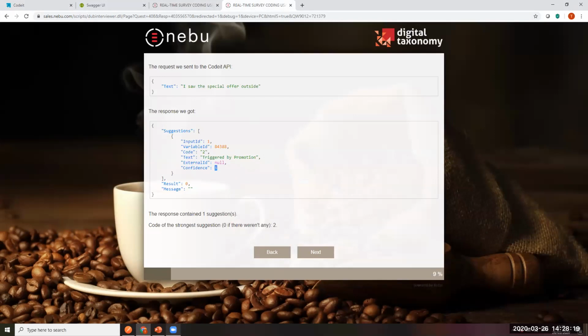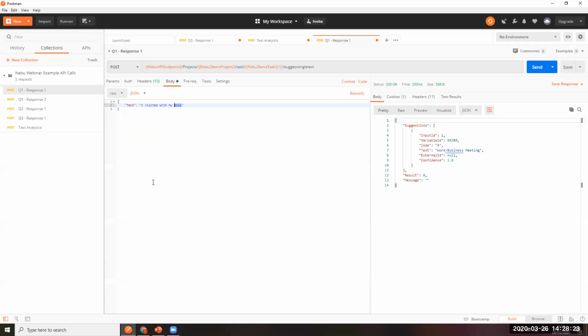Interestingly, I'm going to show you the same example again using Postman, which we covered in the previous session. So if I put, I saw the special offer outside, again, same result, exactly the same mechanism. That text is going in, and these results are coming back from the Codeit API.